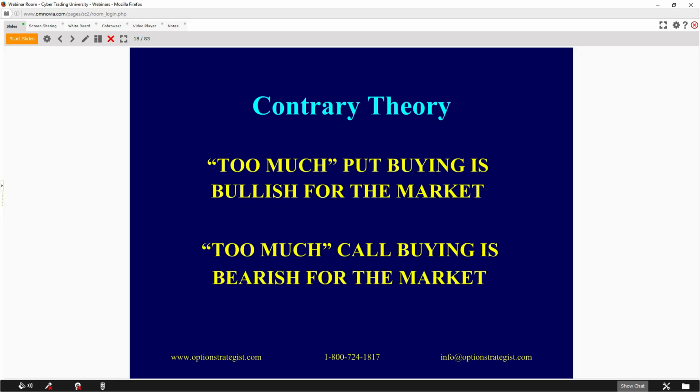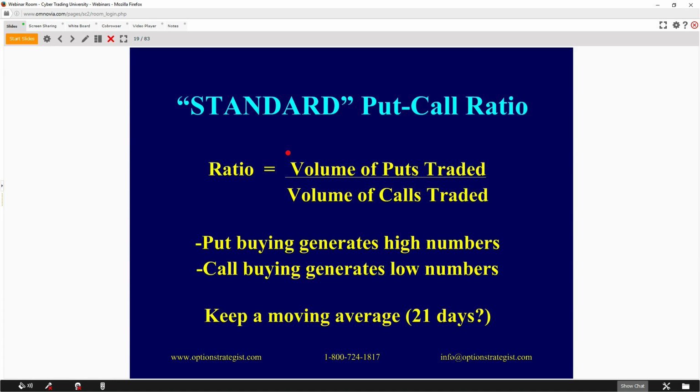So quantifying what too much is the first thing we're going to get to, and then we'll worry about interpreting it. Just for definition, the standard put-call ratio was invented by Marty Zweig back in the late 1950s when he was taking option volume out of the over-the-counter option broker-dealer ads in Barron's each Sunday. And he defined it as the ratio of puts traded to calls traded.